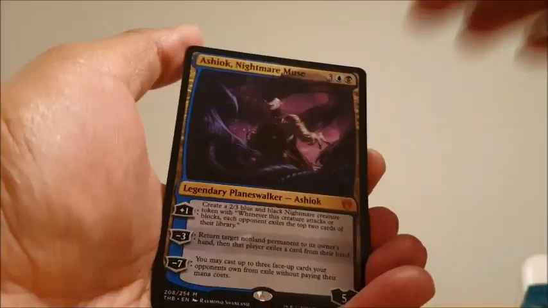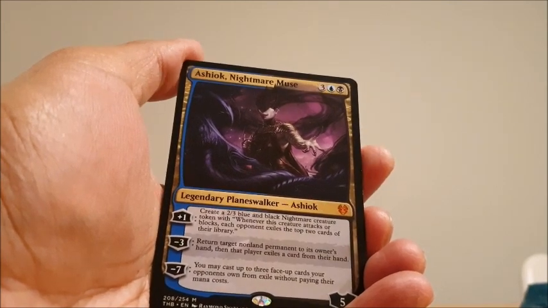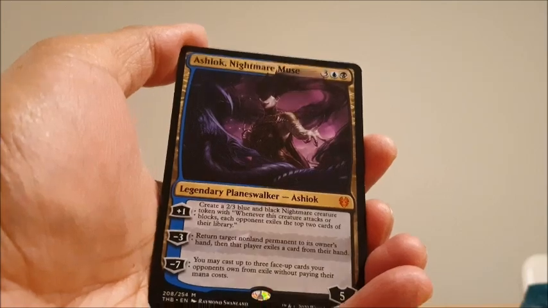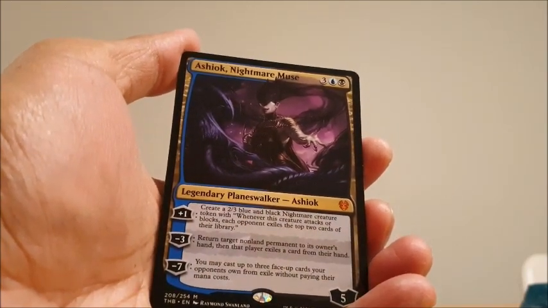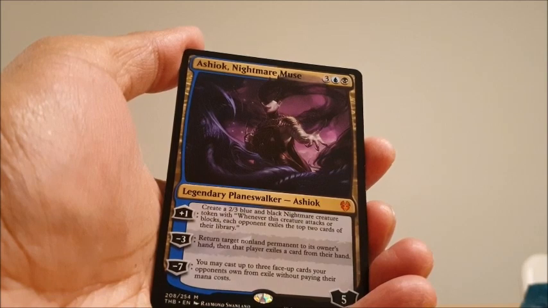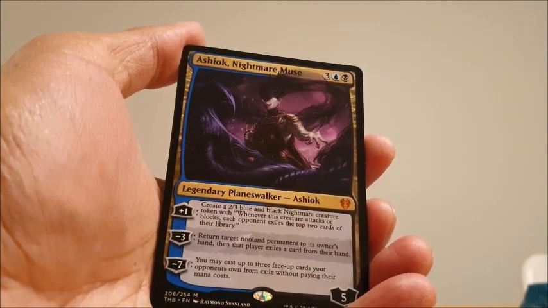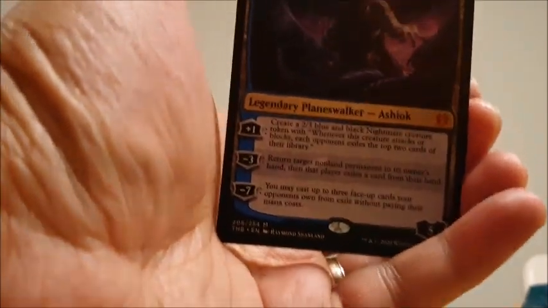Harshock, wow, it's nice. Harshock Nightmare News 3. Blue and Black Legendary Planeswalker. Create a 2/3 blue and black Nightmare creature token with whenever this creature attacks or blocks, each opponent exiles the top 2 cards of their library. Great defense again.